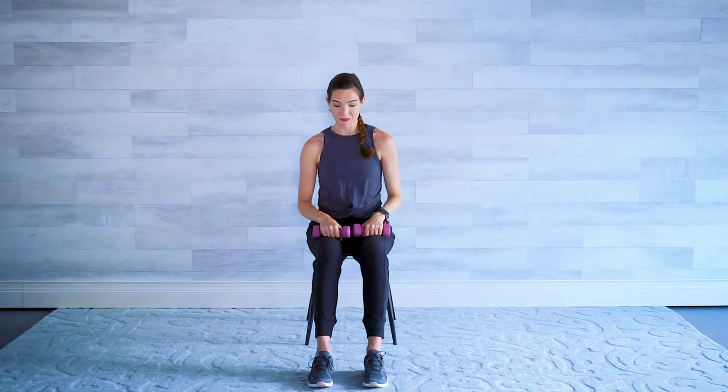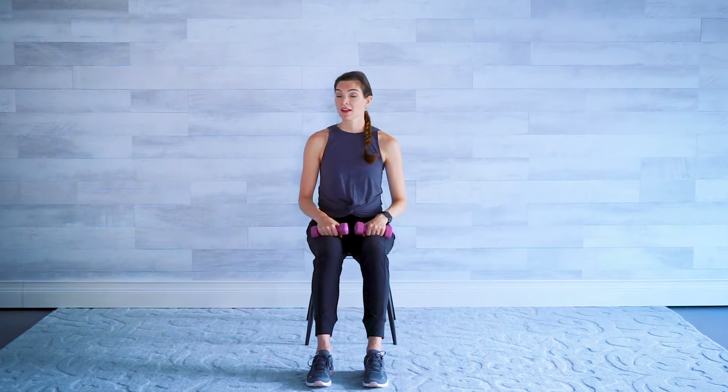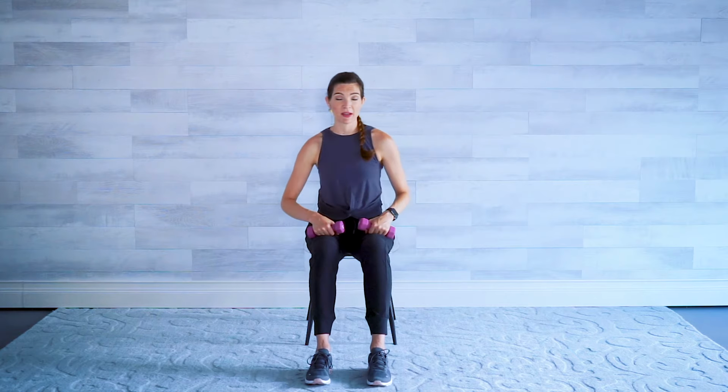Roll those shoulders. We're gonna put those 2 moves together as well. 8 sets, so not as many as the biceps.